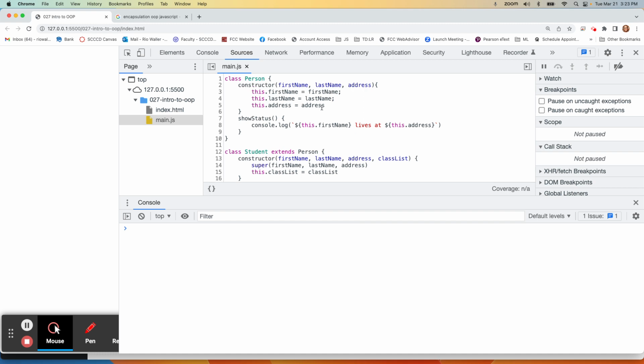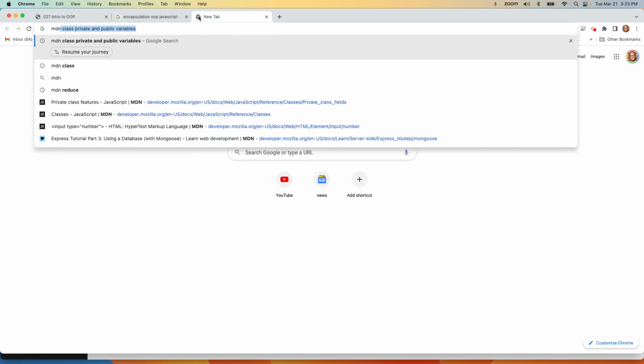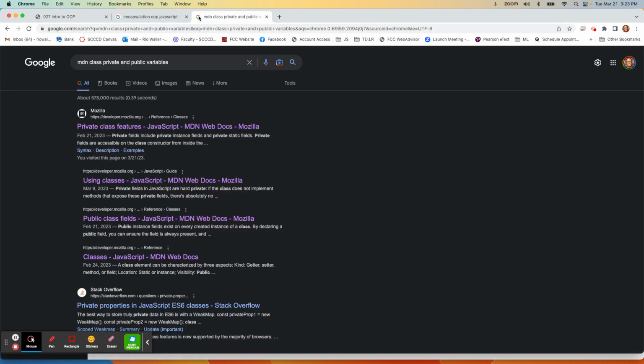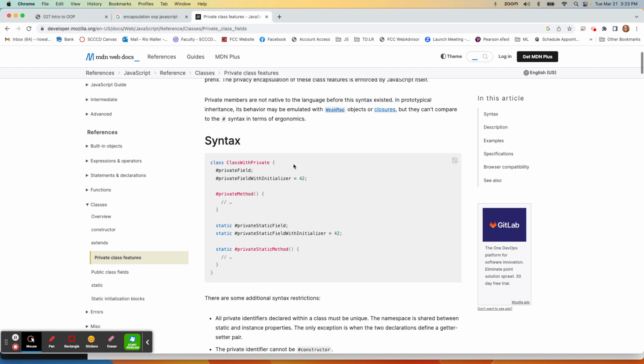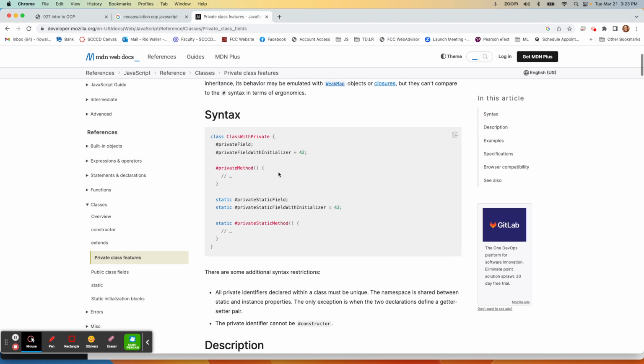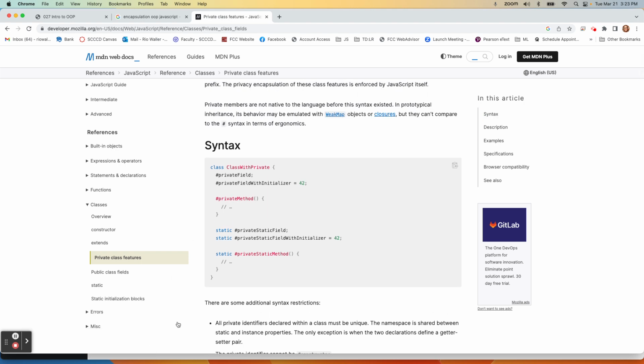And we're going to change the way we're using the constructor in both the base class of person and the subclass of student in order to simulate it. If you were to search for MDN private versus public variables, there are attributes or ways that you can set up private fields, but we're not going to get that elaborate. We could totally, but for our purposes, this is just a way you can see it, and this is often what you may see when you're looking at somebody's code.